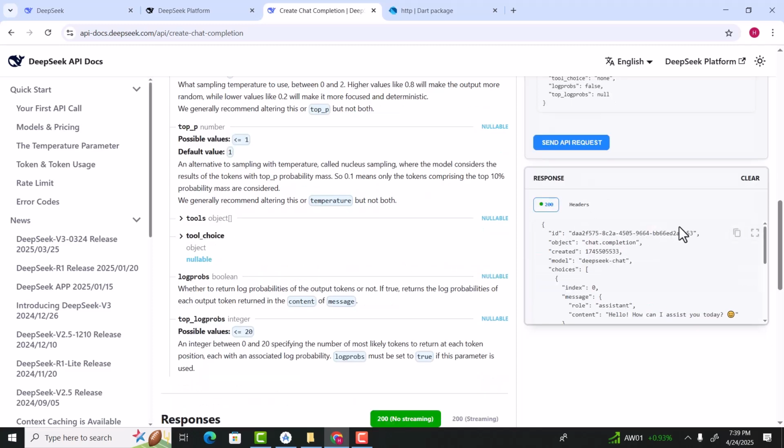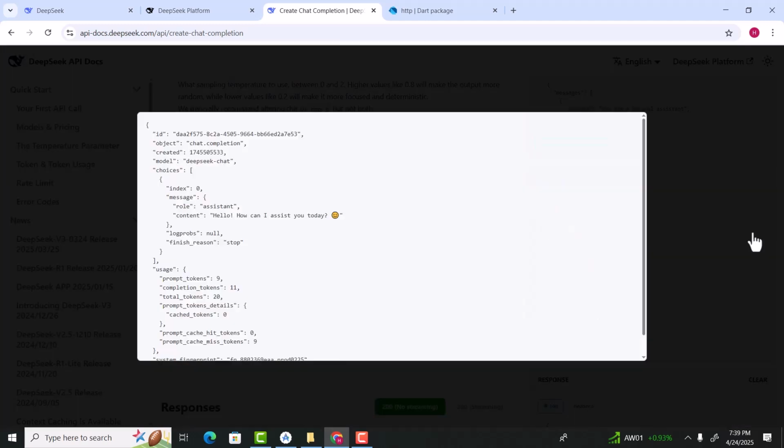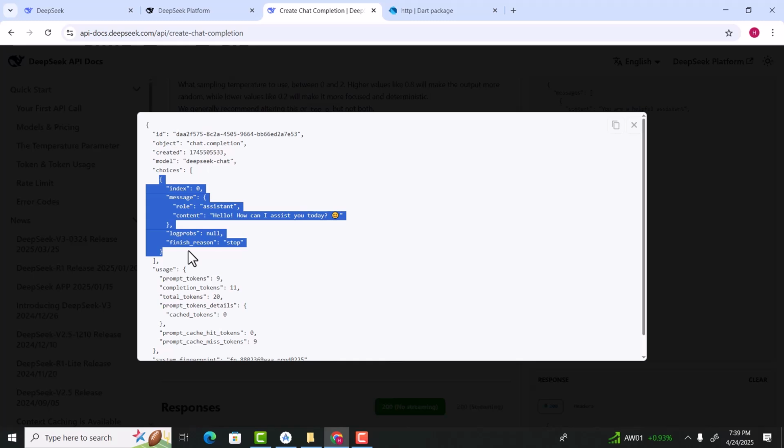and to see it clearly I can simply expand it. And now you can see the structure of the response returned by DeepSeek. So we are getting a JSON object here which contains an ID, an object, date, and the model which is used. And then we get this choices array. So in this choices array, basically we are getting the possible responses for our query. So there may be one or more than one object inside this choices array. So if we get one object here, then it means the model returned one response. And if we get two objects here, then it means it returned two responses, and so on.